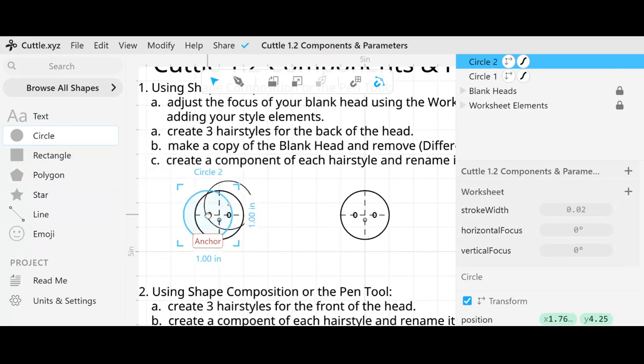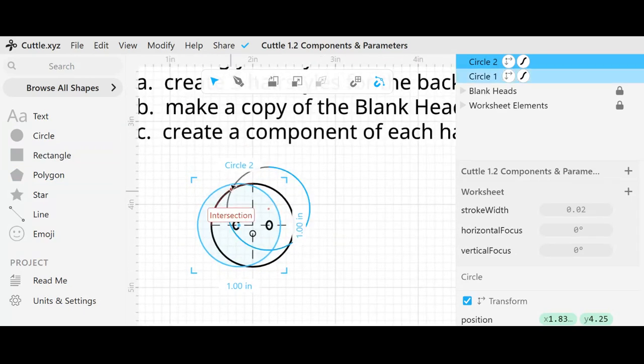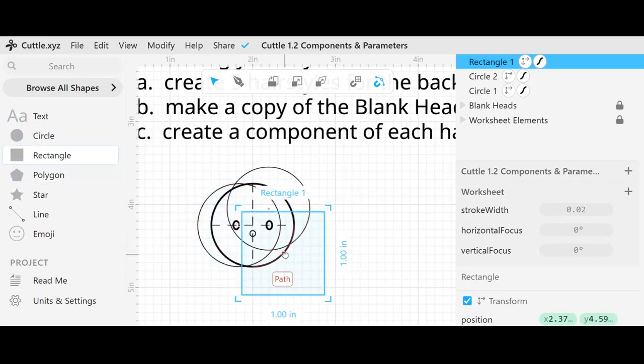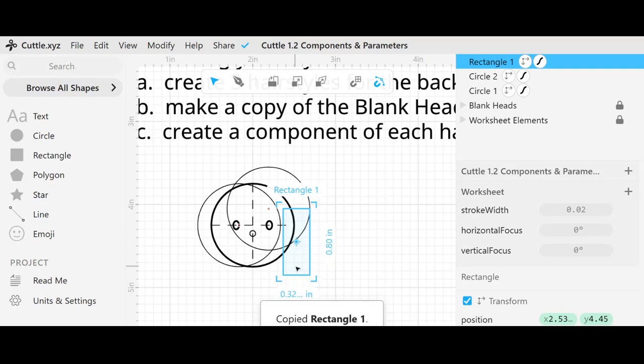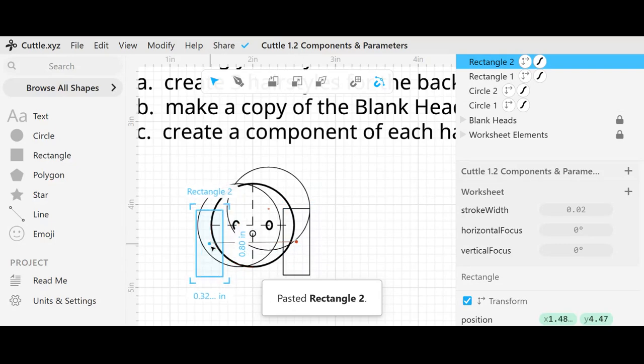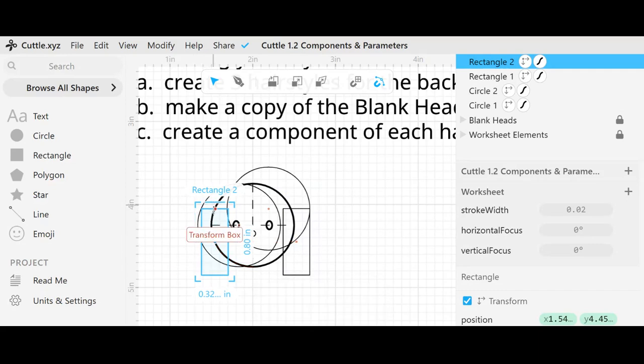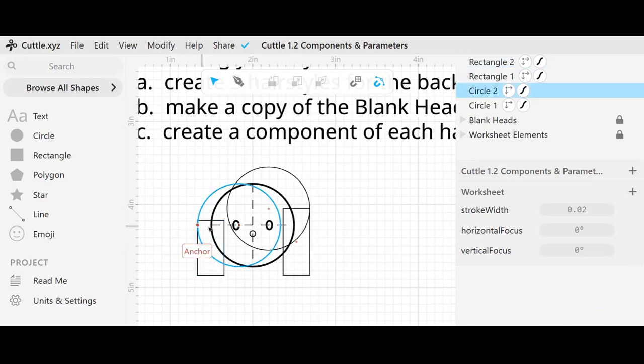So for my first hairstyle, I am going to make it a very simple straight-haired bob. But I like to wear my hair parted on the side, so I'm going to overlap these circles where the point that they intersect isn't in the middle, it's on the side. But for a very simple bob, it's going to have some straight hair. So I'm going to take this rectangle and align it on one side. And then I'm going to copy and make another one for the other side. And this one won't be quite as long. I mean, it'll be the same length, but it won't be the same height.